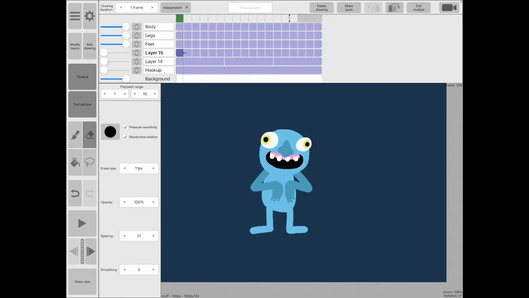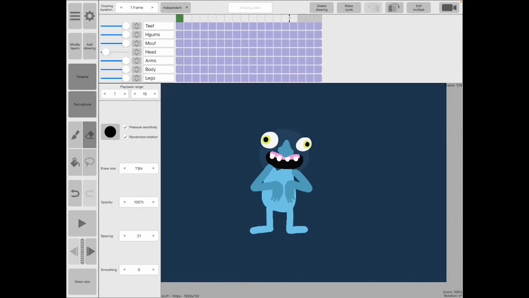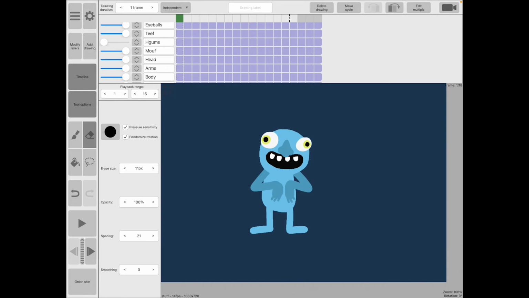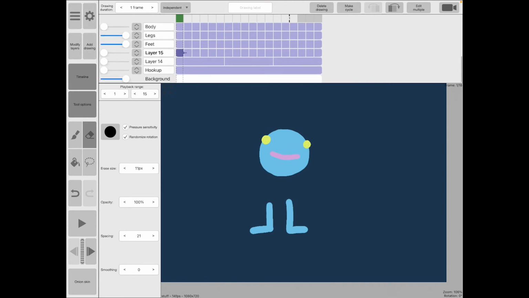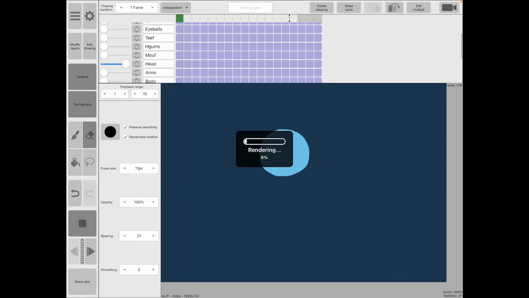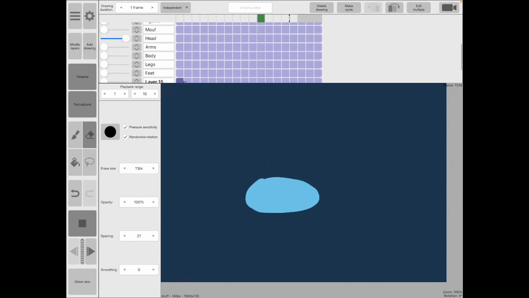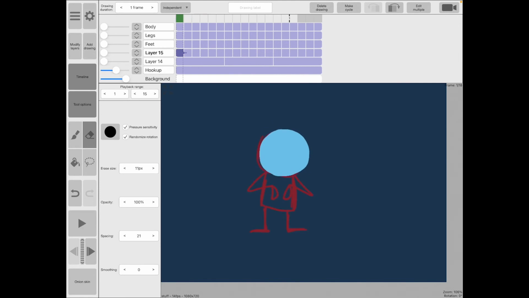And so the first thing that I did was actually the head. So here's his head. I turned everything else off, or actually I had nothing else on, and I just animated the head. So if I turn off all the other layers, and you'll have to bear with me because I don't think I can turn them off and on all at once, so I'm going to have to, oops, I left his nose on. Where does nose go? There's his nose. There's all that. And this will just give you a sense of how I approached it to begin with. So that's it. But I did leave the hookup layer on, which is here.